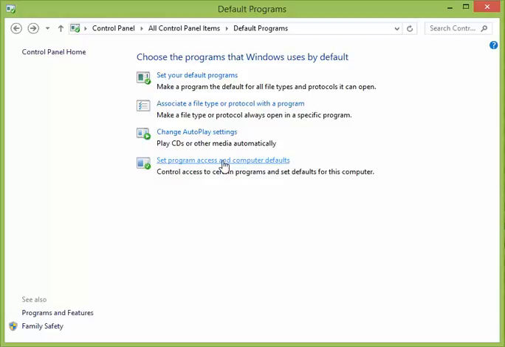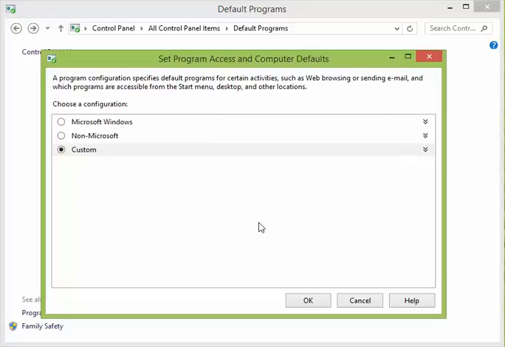And the last option that we have right here is set program access and computer defaults. So here we have three options. We have the Microsoft Windows option, where we are presented with a chance to choose a configuration. Then there is the non-Microsoft option. Then there is the custom one.